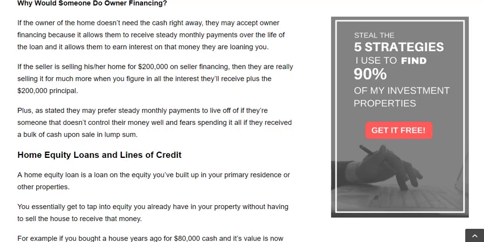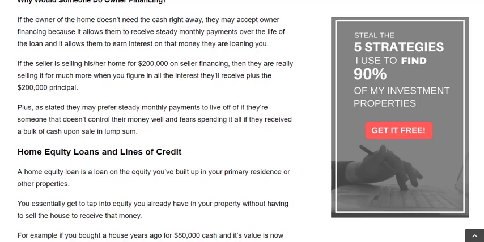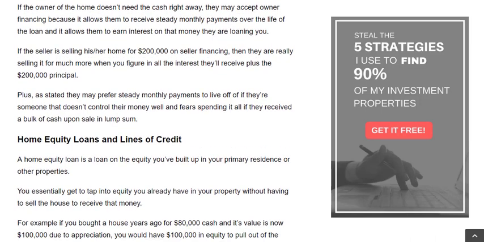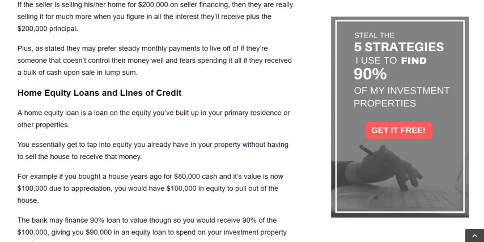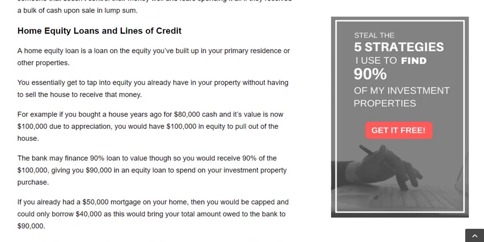Again, if they've got tons of money already and they're in the retirement stages of life, they might not need all their money right now that they're getting from the sale. So then they're not going to have to pay as much in capital gains taxes anymore. So you're saving them money on taxes by rolling out smaller installment payments to them rather than one big chunk that they're going to have to pay a big tax bill on. So that could be another angle you approach. If they don't need the money, they can get small installments of it over a period of time, and they can look forward to those consistent checks coming in every month that they could live off of in retirement.